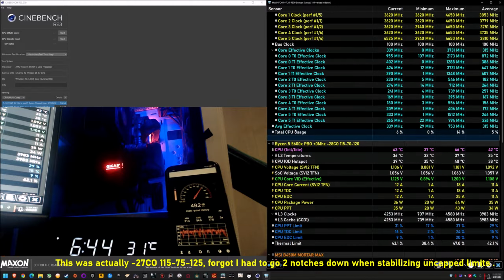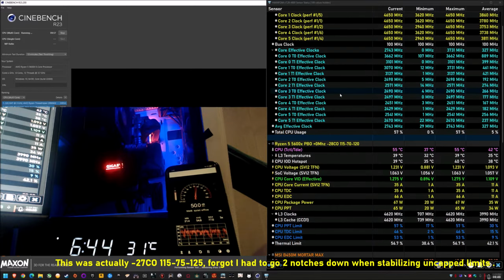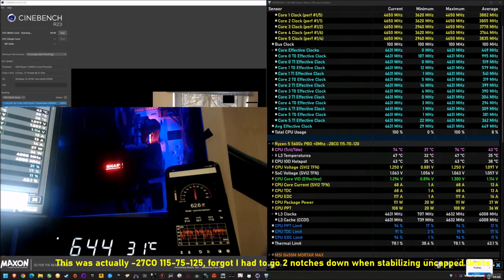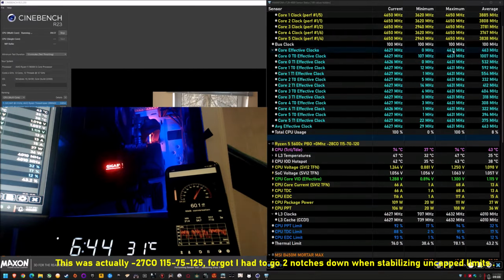So when you've eliminated clock stretching and you put it into an all-core load, like I'll start now, the 10-minute test, you'll see all of your effective threads hit within a few megahertz of that peak frequency. But also background apps can affect it, so it might not always be perfect. If you're running too many background programs, I've got ExitLag running, I've got Afterburner running, which I don't actually need running for this test, that will also affect the clock reading because it's using up CPU cycles. That's the best way I can explain it.